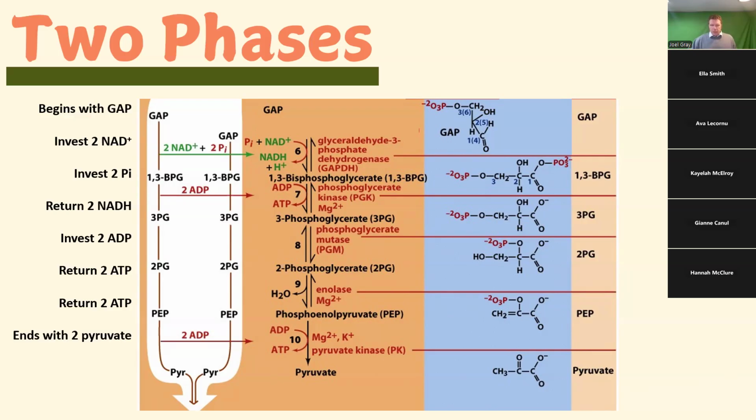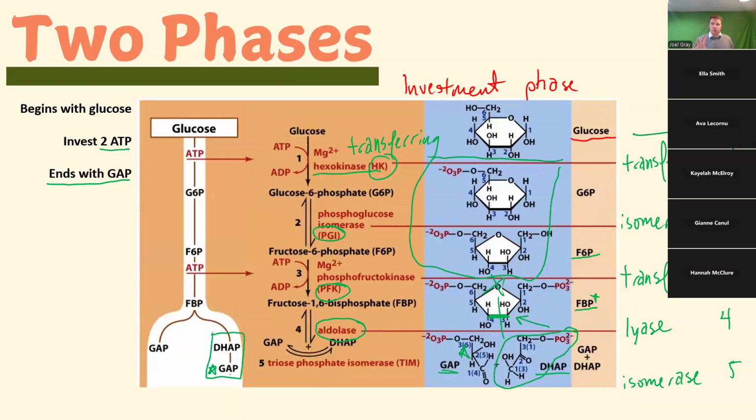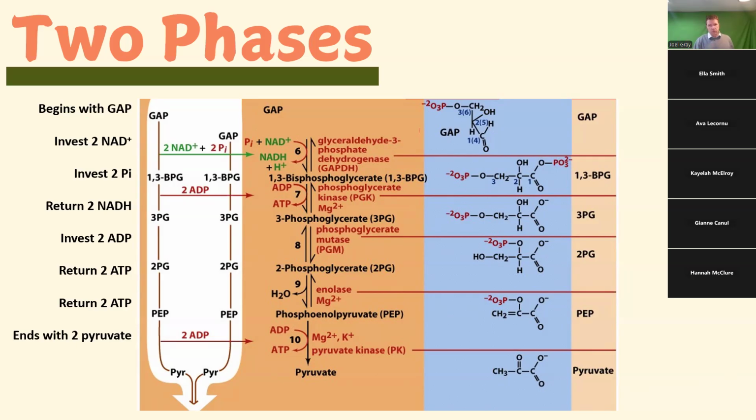Now we're going to go on to our second phase. And here's where it gets particularly hairy. But if you look, this slide deck has 35 slides. I wanted to introduce the investment phase on one concentrated slide so we could keep it all together and think about it as one glucose molecule producing two glyceraldehyde 3-phosphates. I've got slides for each of these different reactions, both in the investment and what's known as the return phase. On this slide, what I want you to focus on is that this is the second phase, commonly known as the return phase.